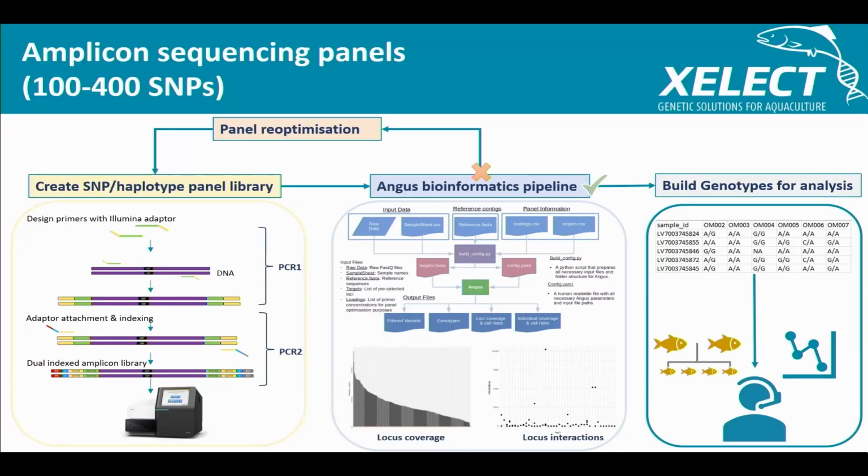So in our lab, we developed these amplicon sequencing panels, and it's a multiplex PCR approach. Effectively, this is our workflow. When we're developing a panel, we will select some suitable SNPs to go in the panel. We will design the primers, and then we will test all of those SNPs in combination through a series of PCR steps. The first PCR is amplifying that SNP amplicon, and then the second PCR is adding on the adapters and indexes so that we can demultiplex later after the sequencing reaction.